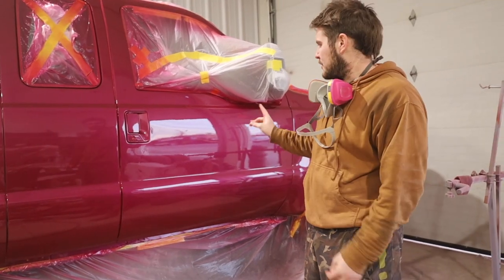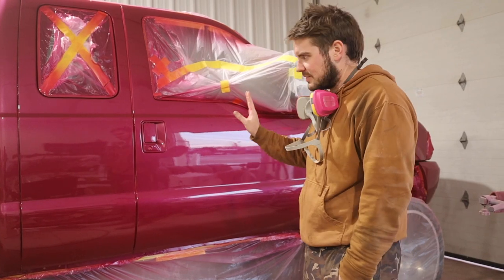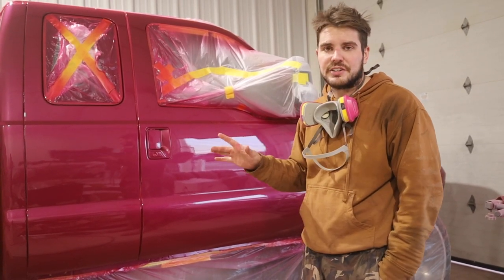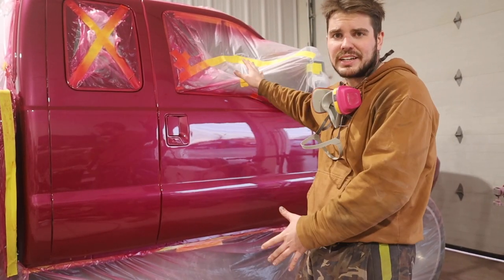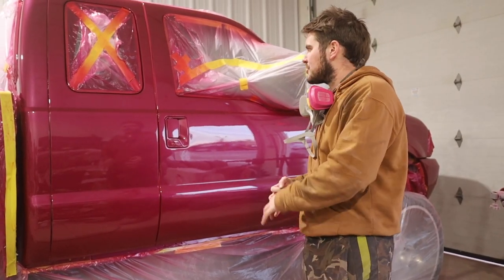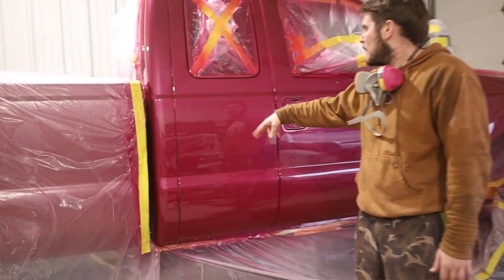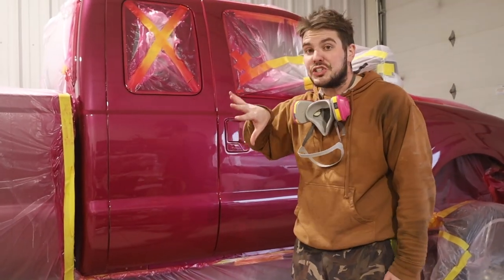I will be honest and say, because I open sprayed it, there's little dust nibs in it. So we are gonna wet sand those out. I'm gonna buff this entire truck still. On camera, it probably looks ridiculous right now, because it does. But in person, it's like, polish this thing out. There's just a little fine bit of orange peel here. We'll polish that out. This thing's gonna be deep.